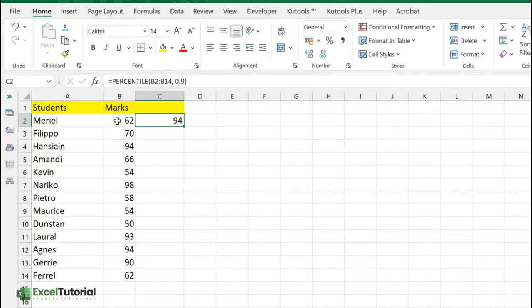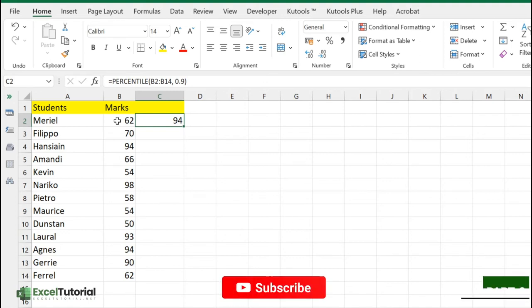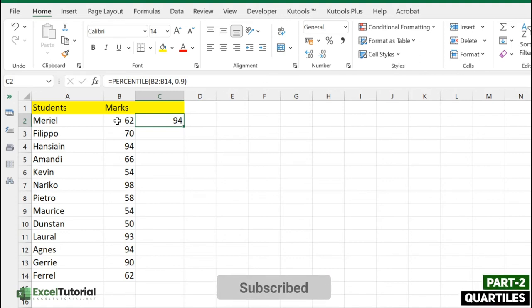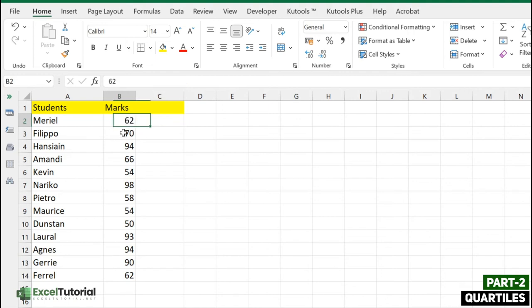So you can calculate in the same way as we have done using the percentile function. There's also another function which is called the quartile function. What does quartile mean? Quartile means one quarter of the number, right? Instead of using percentile, if you have to find some quartile statistics in your worksheet, you can use a straightforward function called quartile. So let's see if we want a quartile score out of these marks.